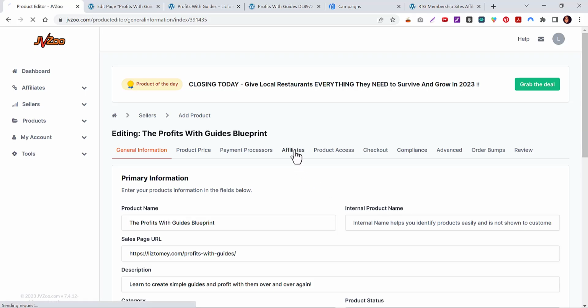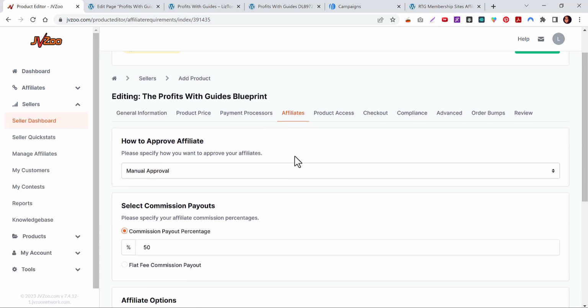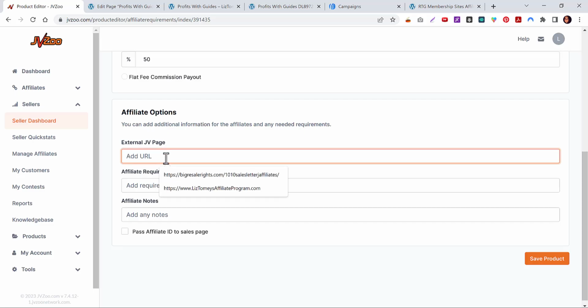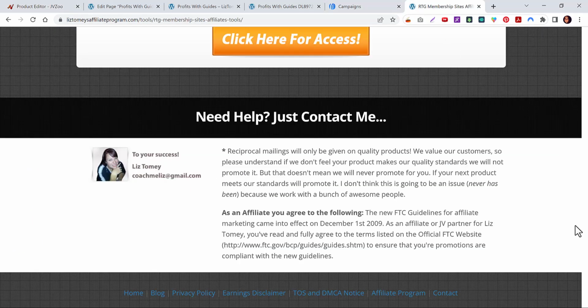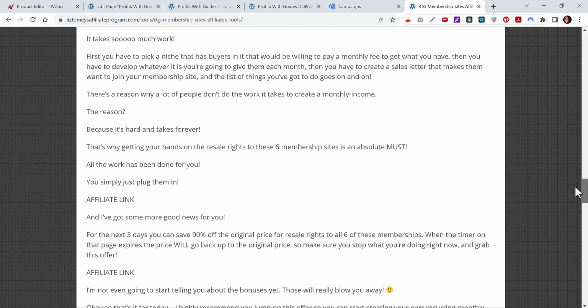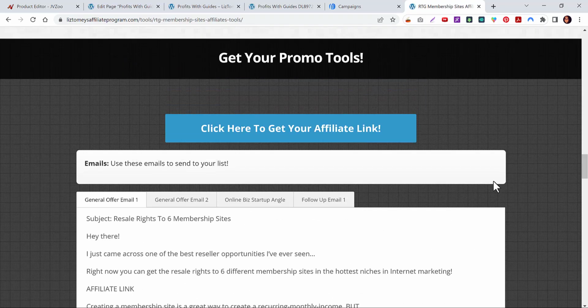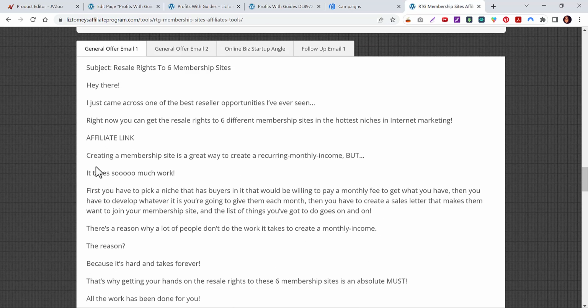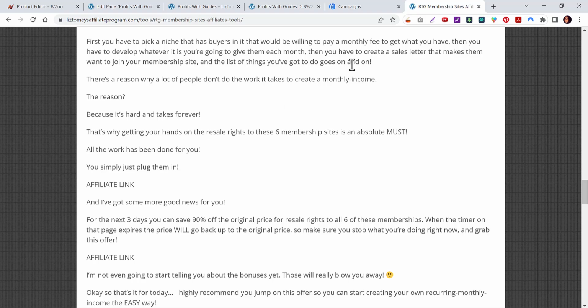And when it comes to affiliates, and then right here where it says add external URL, this is where you will put your affiliate tools page URL. Okay, the main thing that you need to remember is create great affiliate tools, especially emails that they can just copy and paste, list of benefits, social media graphics, product images. Those are all great affiliate tools.